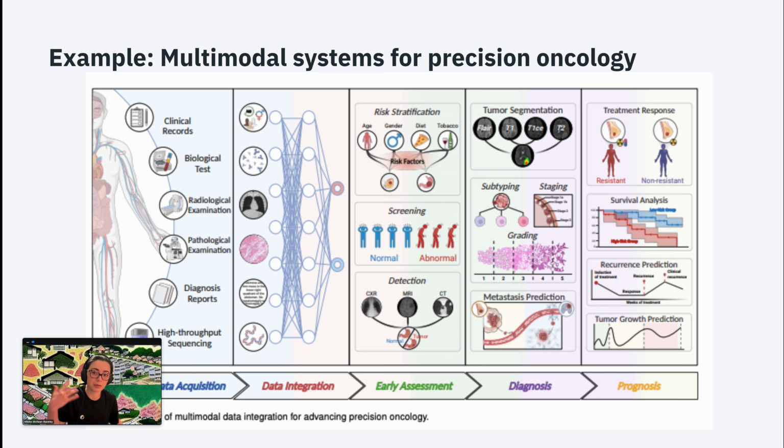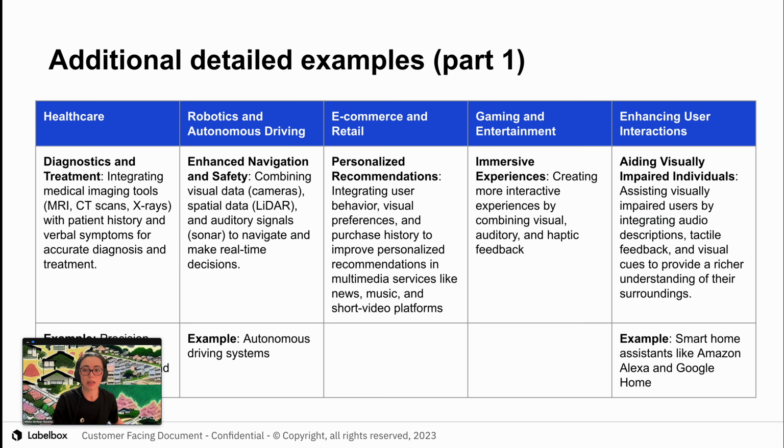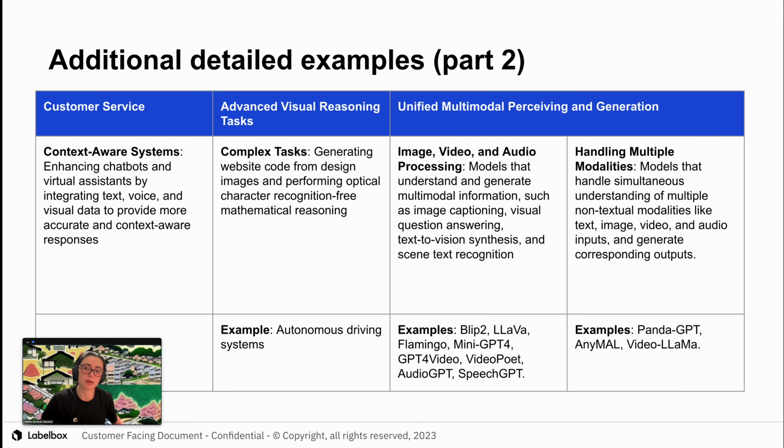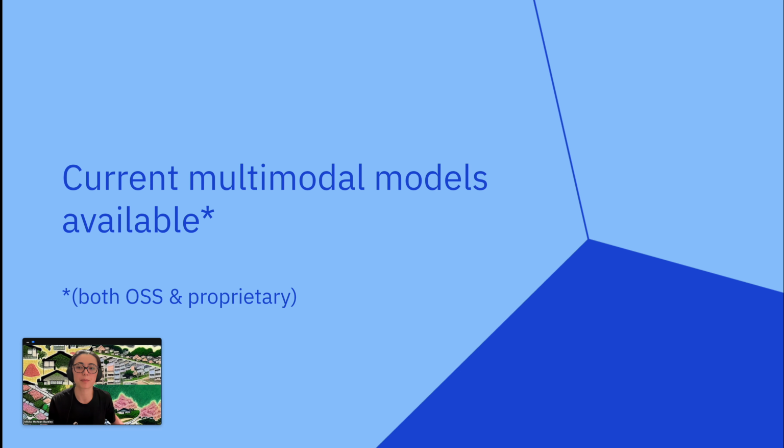And this is just an example. So we talked about healthcare diagnostics. This kind of shows you all the different information that could be used for generating diagnosis in precision oncology, all different types of data, the different processes that you would normally have to go through, right? So this is just summarizing the information I'd already given, but definitely check out our site for more use cases that we're adding based off what our customers are doing.